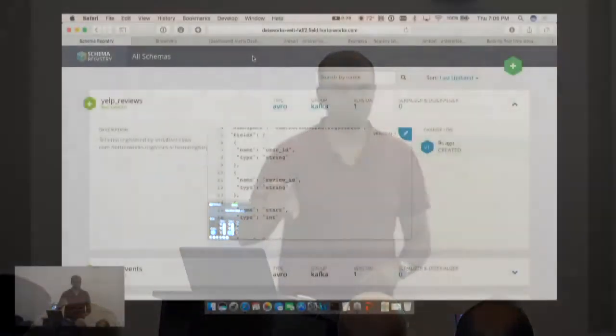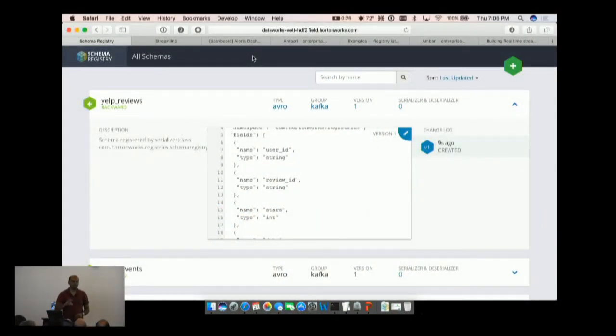It's just acting as your central storage for the schemas. The schemas are editable. On the client side, we are caching it as an in-memory cache, so not every message makes a call to the schema registry. It's just a one-time call, and we can set a cache expiry as well. Once you come up as a producer or a consumer, we make a lookup, and that's pretty much it. Unless a new version comes up, we don't look up again. That's the REST call, a one-time call, and everything else is cached.